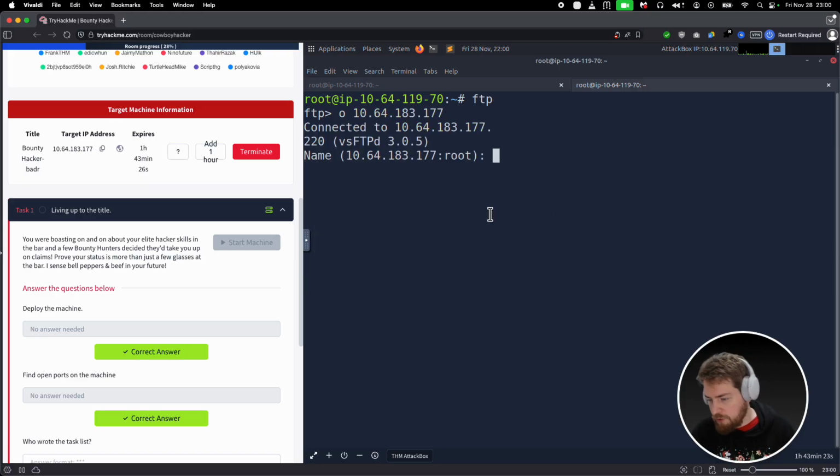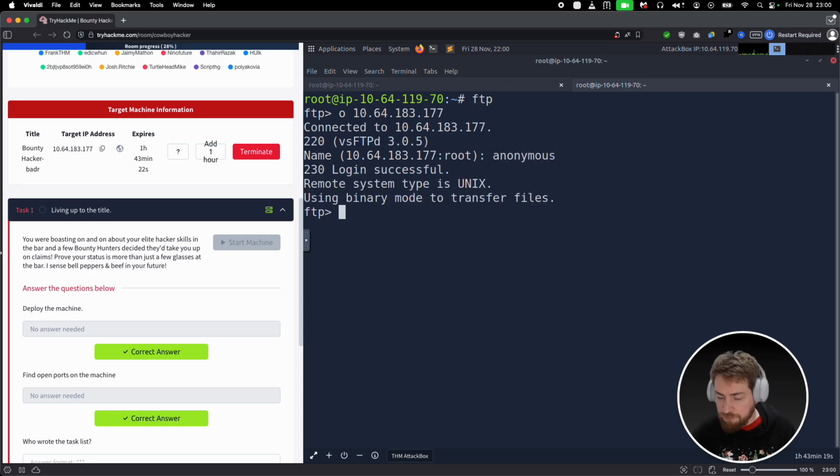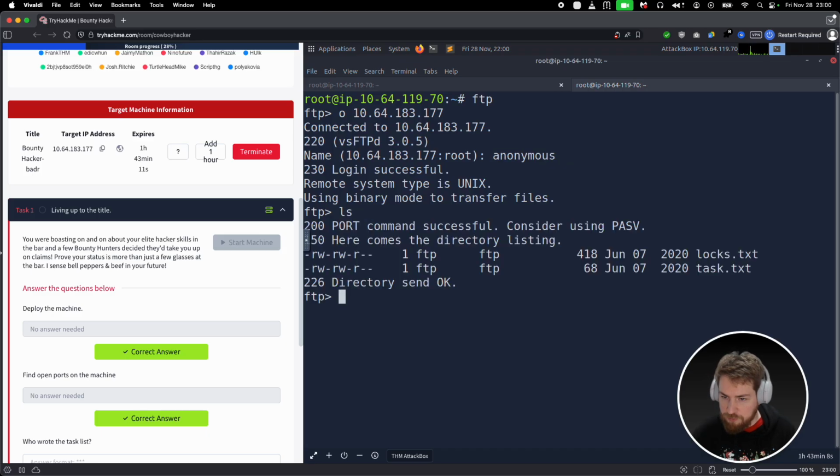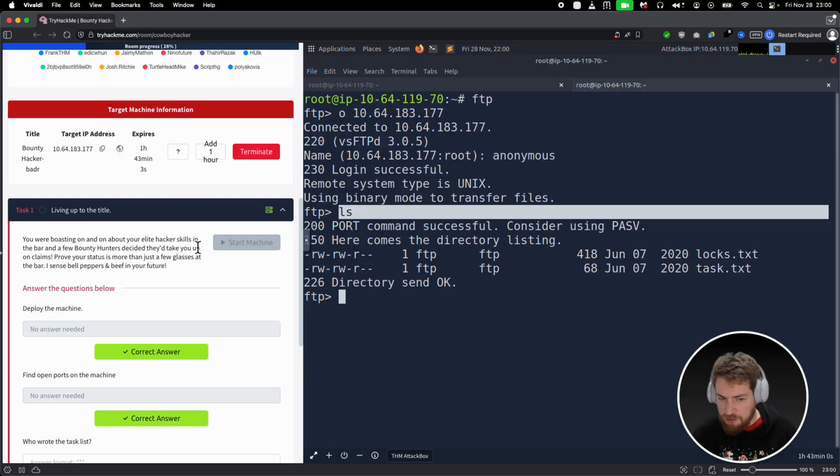And we'll try an anonymous login. So try to log in with anonymous without any password. We simply press enter. And it let us log in. So we have initial access into the computer. Using the FTP, it is not password protected. They didn't block this anonymous login account. Now we can list files and folders. And we find two different files. We have this task.txt and logs.txt. We listed the files and folders with this ls command.